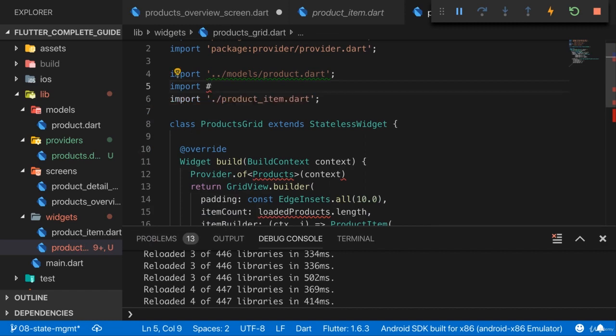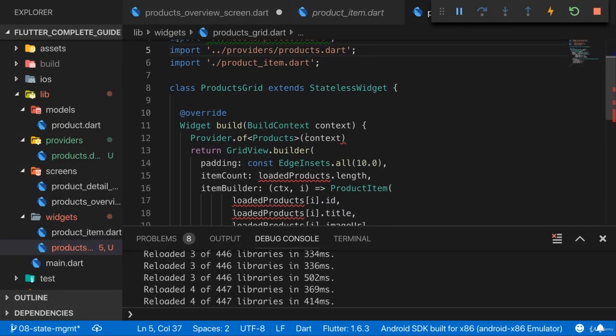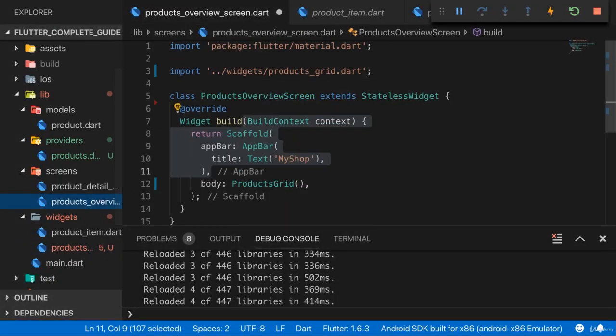And now that's important. That now has to be products. So here we import from the providers folder and there from the products Dart file. With this piece of information, we're telling the provider package that we want to establish a direct communication channel to the provided instance of the products class. And now the provider package goes ahead and looks at the parent of products grid, the products overview screen.